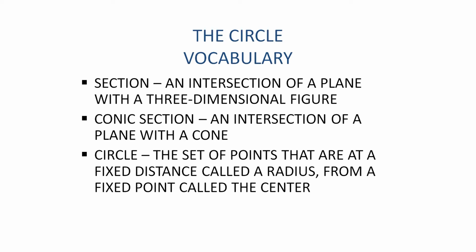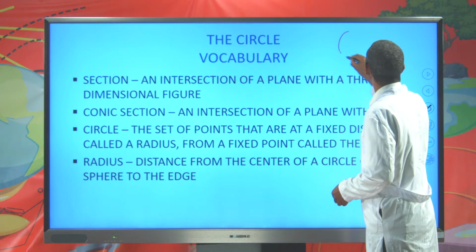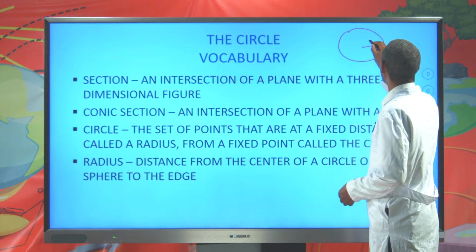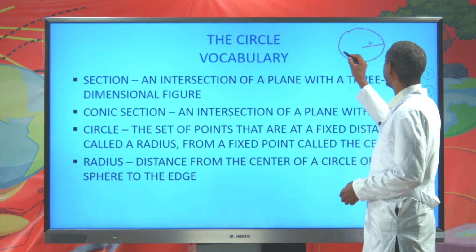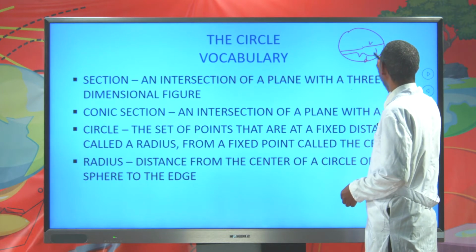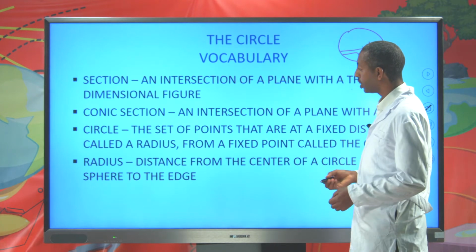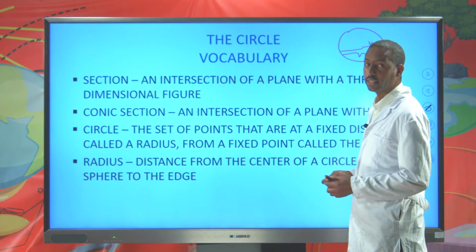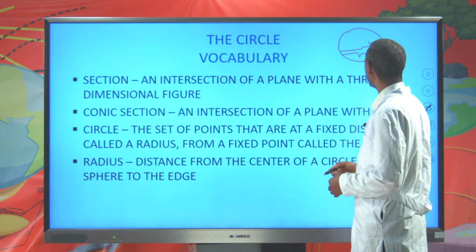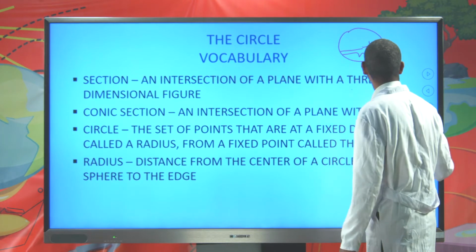Okay. Again, as I mentioned before, radius is the distance from the center of a circle, or sometimes a sphere, to the edge of the circle. As I showed you before, this is the center of the circle, then this is the radius of the circle. And twice the radius, we call the diameter. So this length is the diameter of the circle. Sometimes in writing the equation of a circle, you might be required to find the diameter. At the same time, you may be required to find the radius of the circle by writing the equation in a standard form.